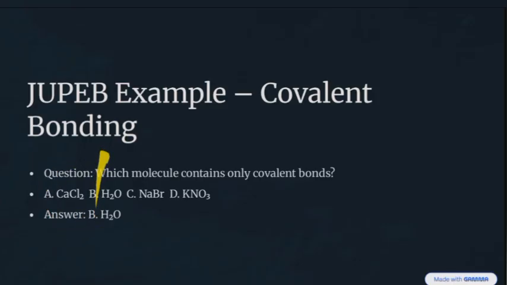Here we have hydrogen. Hydrogen is a non-metal. Oxygen is also a non-metal. This one might be a suspect for the answer. Here we have sodium. Sodium is a metal. Bromine is a non-metal. This is not what we are looking for. We have potassium. Potassium is a metal. This is a non-metal. This is a non-metal. So though we have 2 non-metals inside here, we might find a covalent bond inside here, but the entire structure is not made up of covalent bonds.